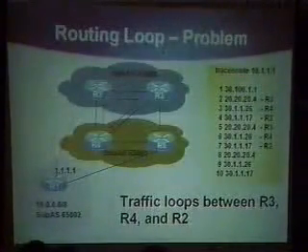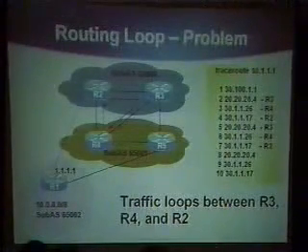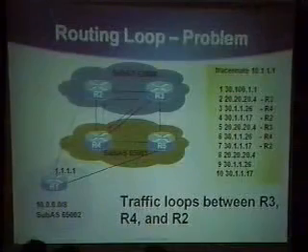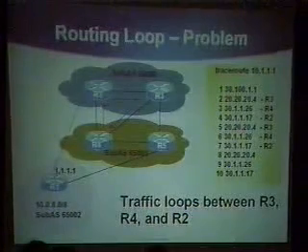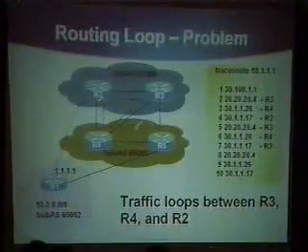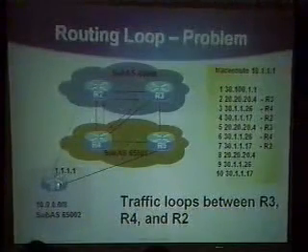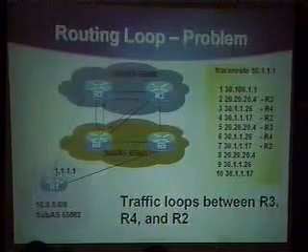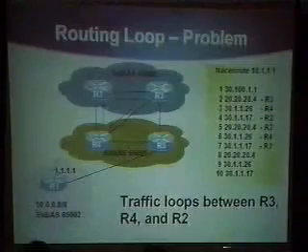Routing loop. Well, this is an interesting one for confederations. It's more like trying to track the problem down than anything. Traffic will loop between router 3, router 4, and router 2. So basically you find that traffic's going round and round and round within here. We're trying to do a trace to router 1. Network 10 is being originated there. And it just ends up going round and round and round in circles. What's going on?